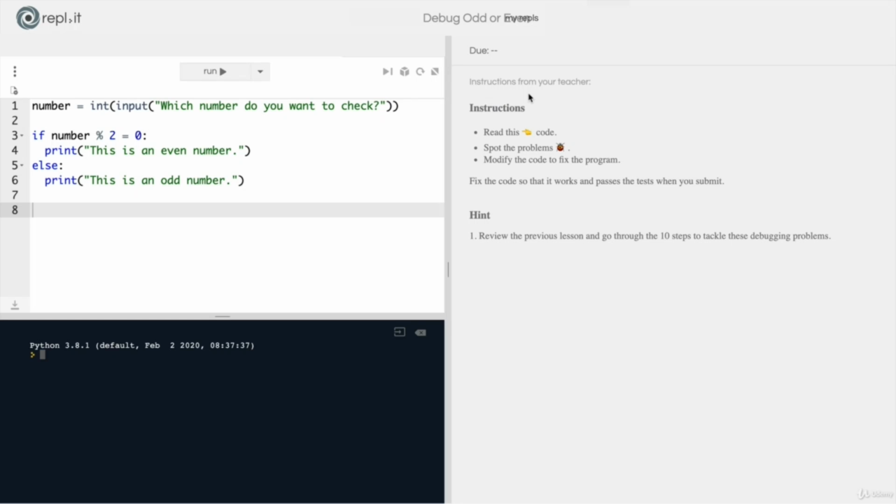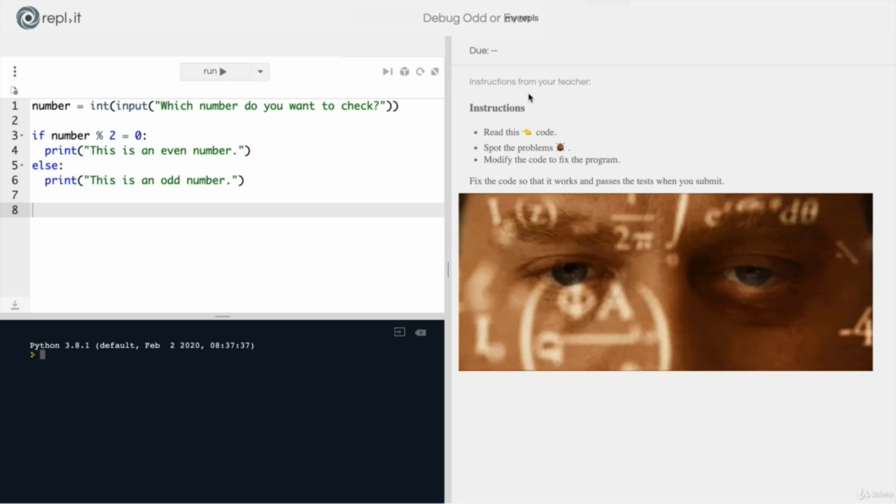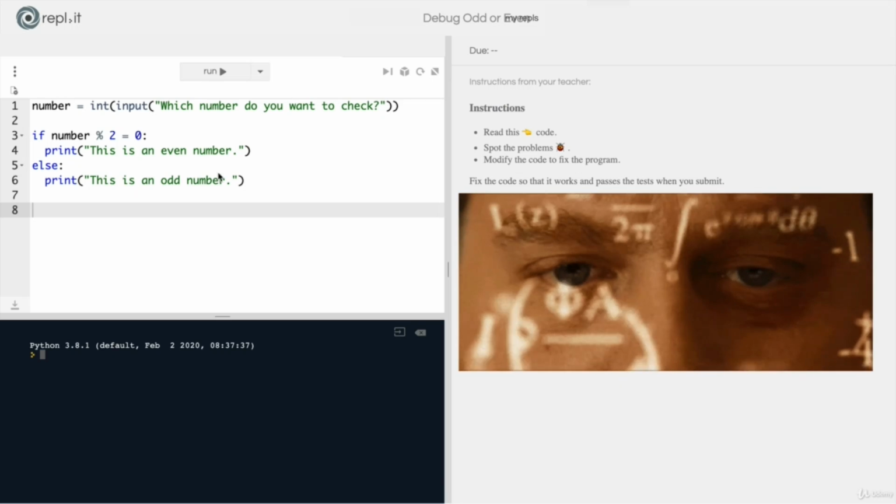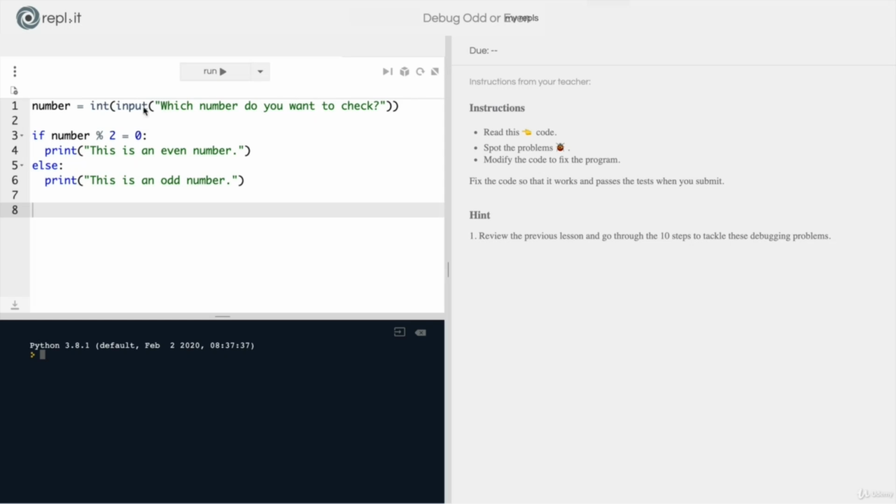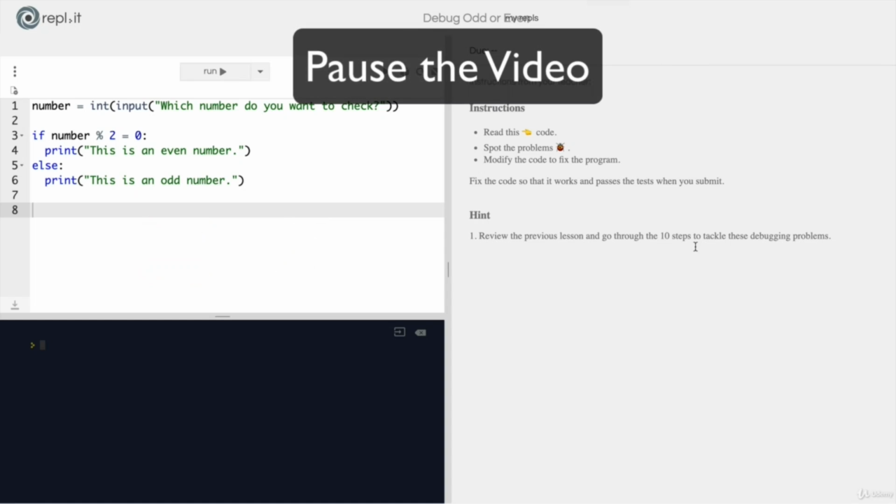But instead, what I want you to do is to look at the code, see what it's meant to do. So, for example, in this case, we're trying to input a number, and then we're trying to get our code to check to see if it's an odd number or an even number, and then print it out. Now, in most of these upcoming code exercises, they're going to be broken, but it's your job to try and fix it to make sure that it does what it's supposed to. In this case, you should be able to type in a number and it should print, this is an even number if it's even, this is an odd number if it's odd. Once you've spotted the problem and debugged and fixed your code, then I'll go through the solution with you. So pause the video now.